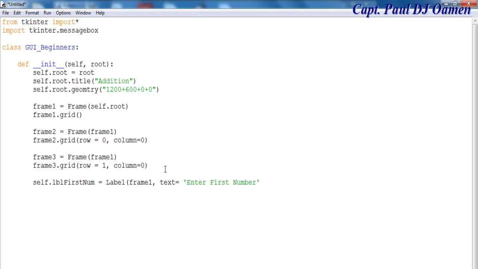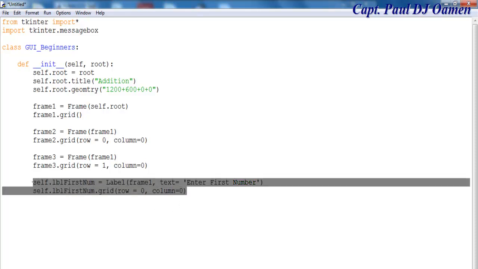Right, so close that. Now let's say self.lbl_first_number.grid equals, let's copy all of this, paste that in there, paste. So that's the first number.